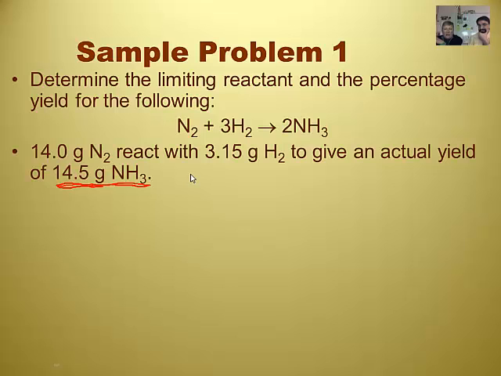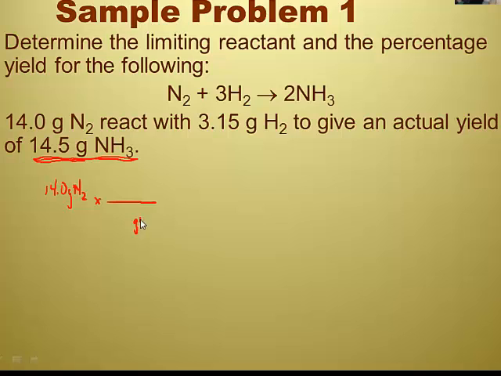So since they gave us the quantity of both reactants, we have to do a limiting excess problem. We have to do stoichiometry twice. We have to do it for nitrogen and for hydrogen so that we can see which one will make less ammonia. They gave it to us in mass, which means we're going to have to do a longer stoichiometry problem here. All right. So we start out with 14.0 grams of nitrogen.